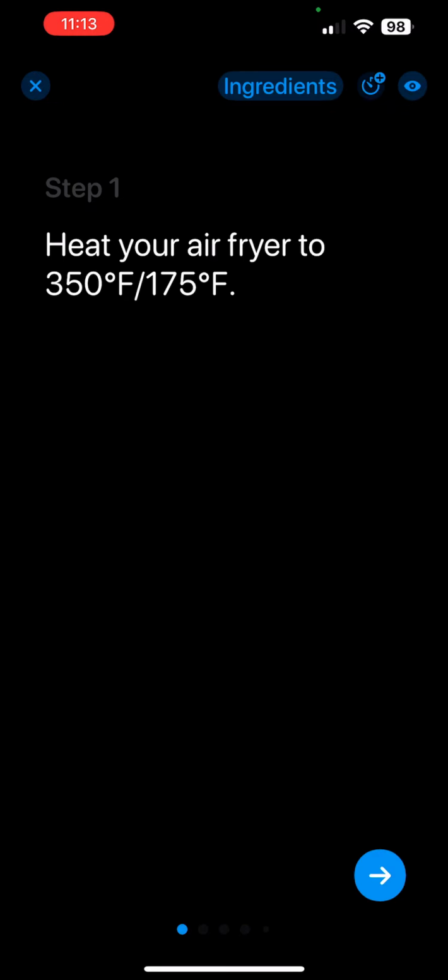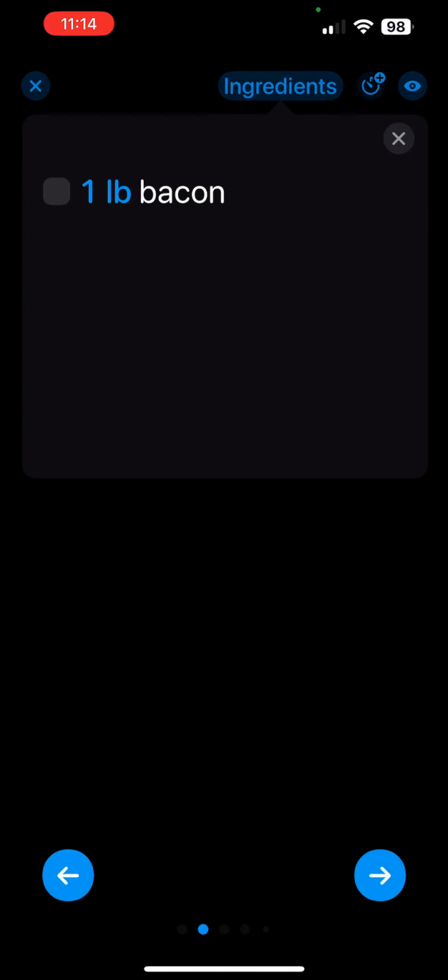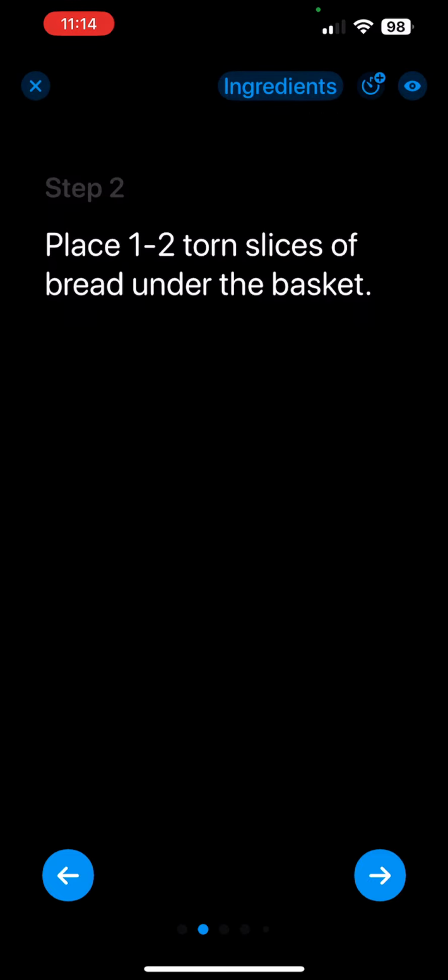And the last one looks like a little eye symbol. That's the hand-free option. So you can turn that on or off with that button. And so when it's on, you don't have to touch your phone. You can just look at your phone, wink your eye to advance, and then wink your left eye to go back. And if you open your mouth really wide, it will display the ingredients list for you again. So pretty cool. You'll also see that there are buttons at the bottom where you can actually use your hands to advance through the recipe.